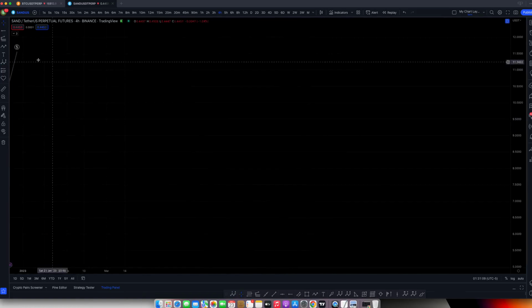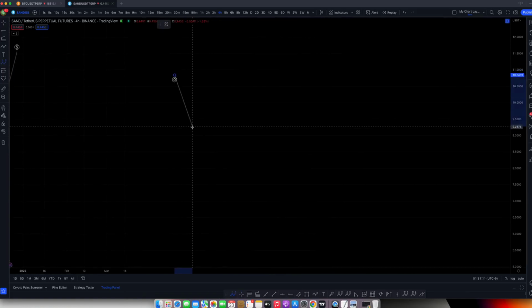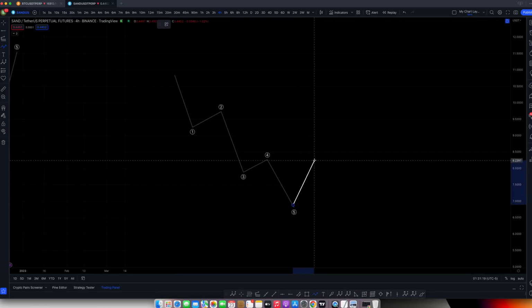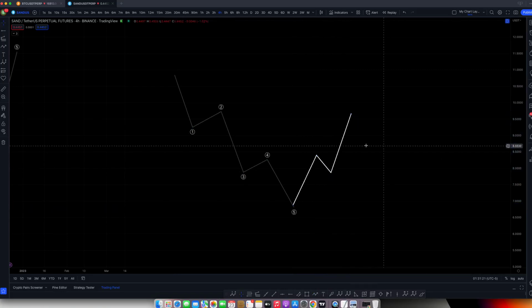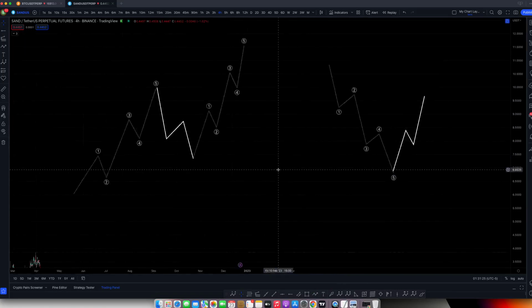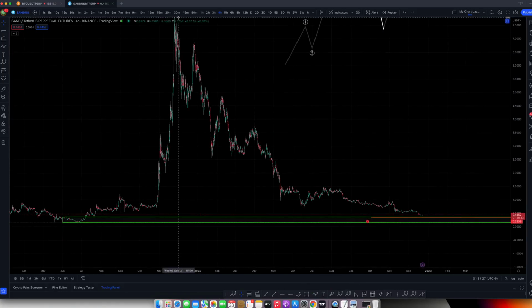On the other hand, if we talk about the bear market that we are in right now, we are getting 5 waves down, and we are getting 3 waves up, because the overall direction is down. So we are getting 3 waves up, then again 5 waves down, then again 3 waves up. That is what is happening all the time in almost every chart: 5 waves impulse down, 3 waves up, then 5 waves down, 3 waves up.